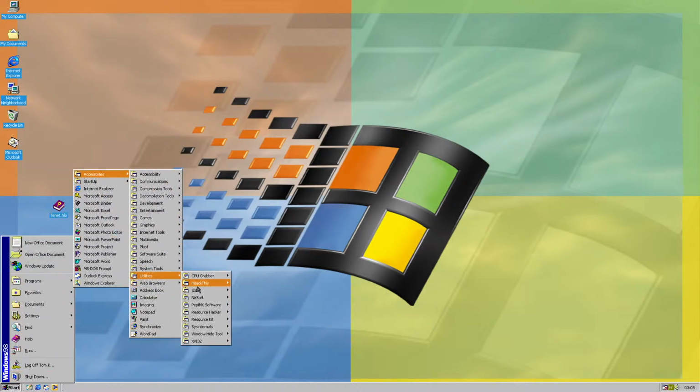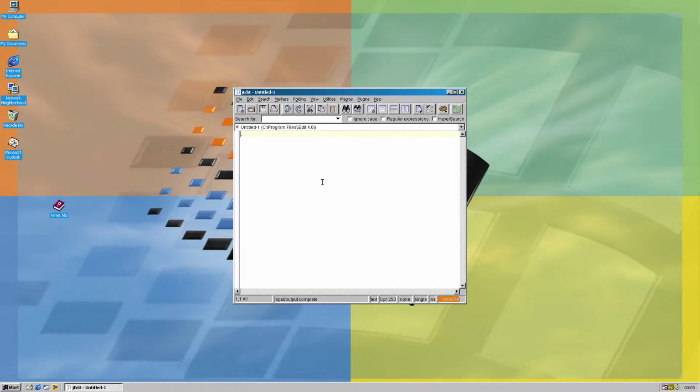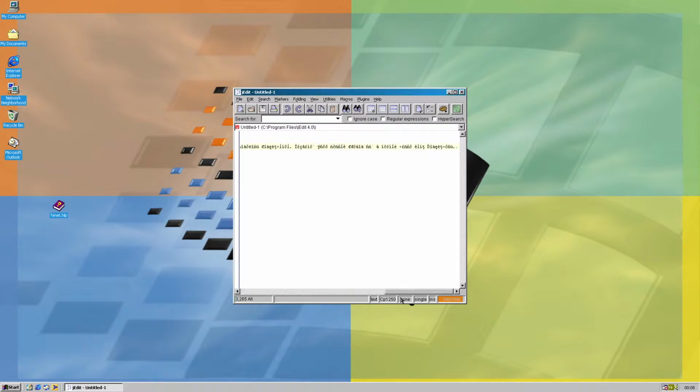Let me open gedit for a moment. Cool. Why does it actually manage to save that? That's not what I actually wanted. So even this didn't manage to save properly.